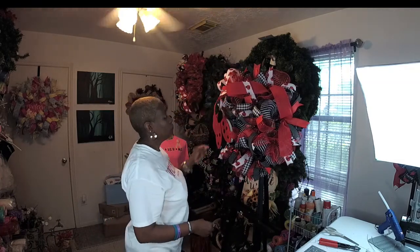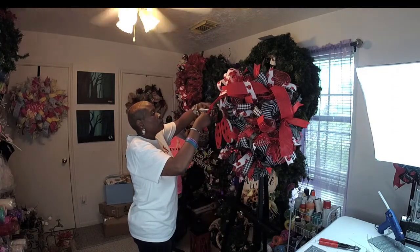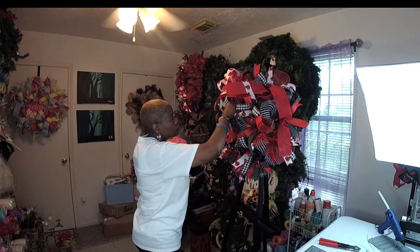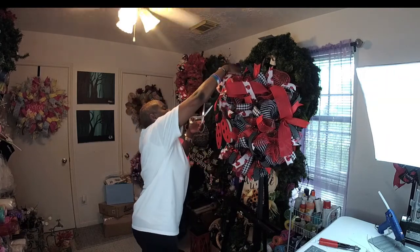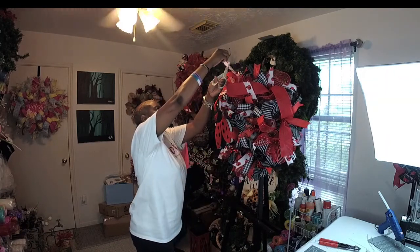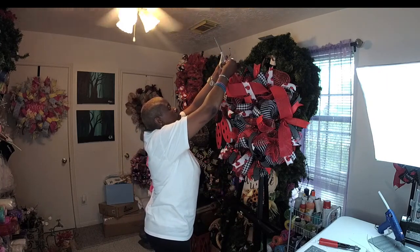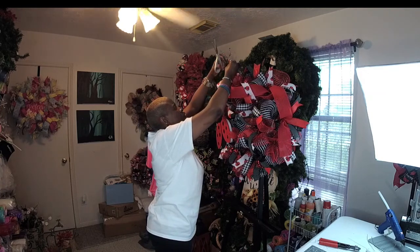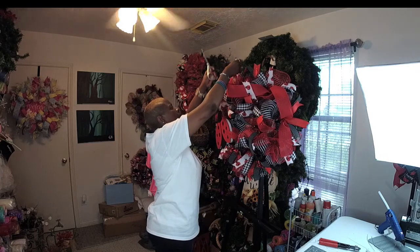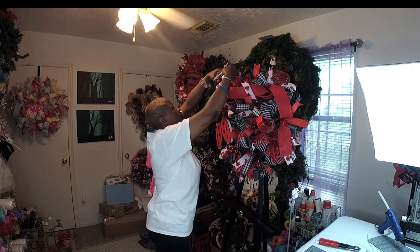I'm liking that. And what I'm going to do, cut this down a little. Cut this down. And do a little ducktail on this one. Trying to get it even, guys. And it's not.